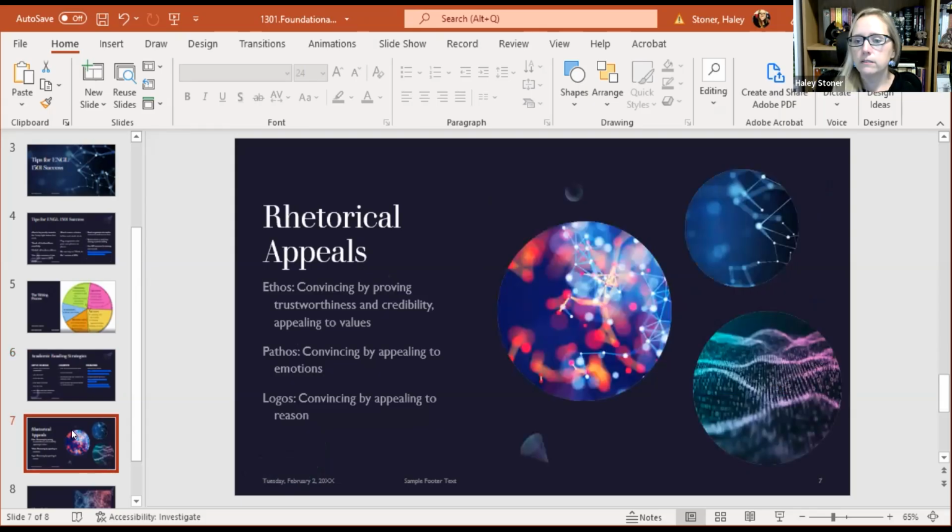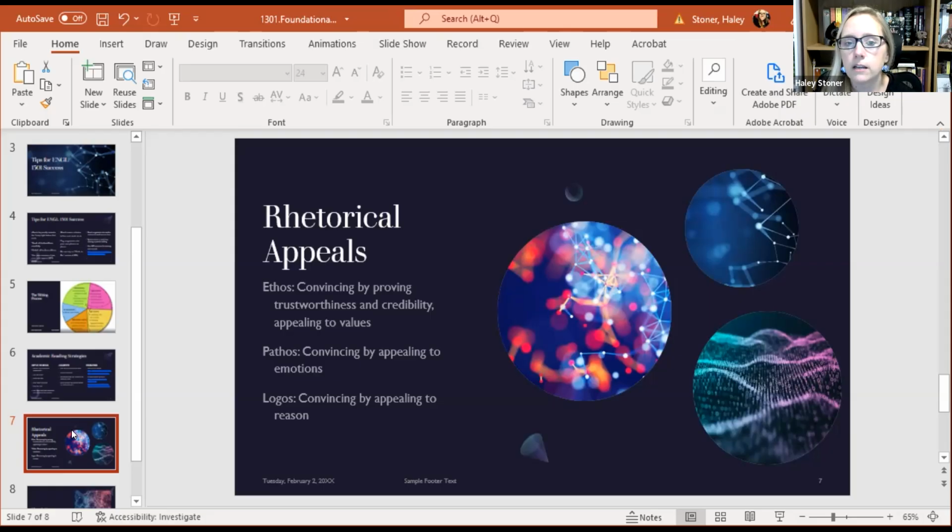So rhetorical appeals. Okay, so this is a very big shift in our conversation today, and this is into our week 2 material here. So our class is called Composition and Rhetoric. That term rhetoric is a fancy term that basically means that we are using language and communication effectively in order to persuade or be convincing. So that's our definition of rhetoric, but rhetoric has many different definitions out there, and you may hear that word in a lot of different contexts. So when we're thinking about rhetoric, we're thinking about how to use communication effectively.